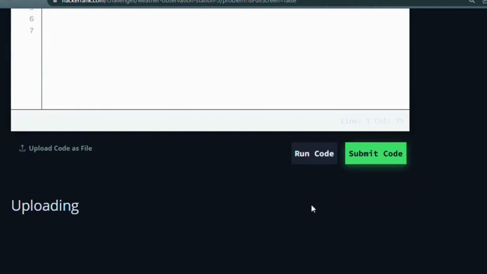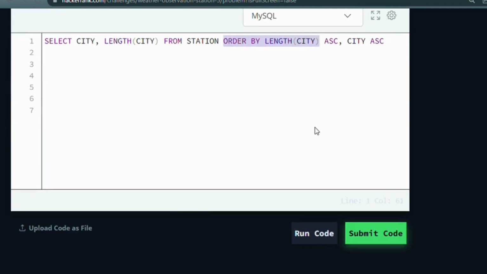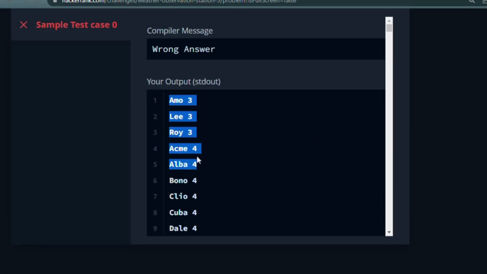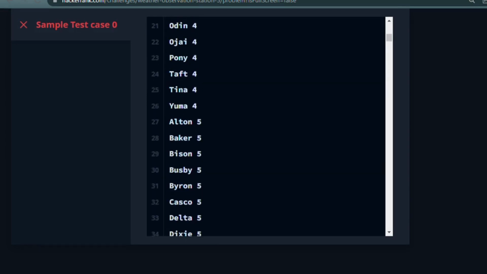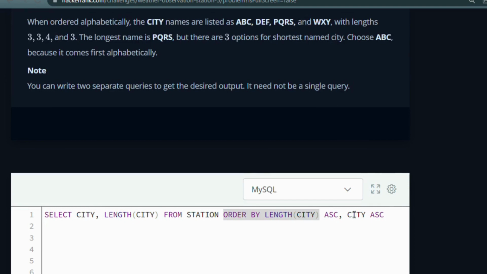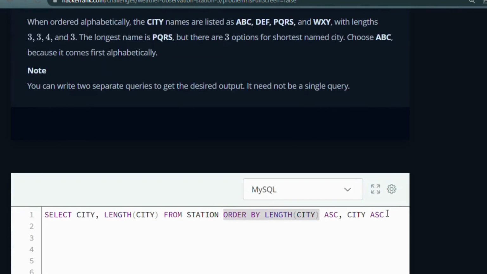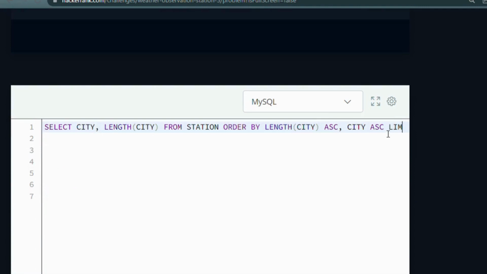So let's see if this is working fine. By doing this ORDER BY, I have created a ranking basically. See, the results are in ascending order. First there are 3, then there's this 4, then there's this 5, and as you can see A, L, R, so it's going this way. Now I need just this, the first result, which is the top one. So I will limit this to 1.